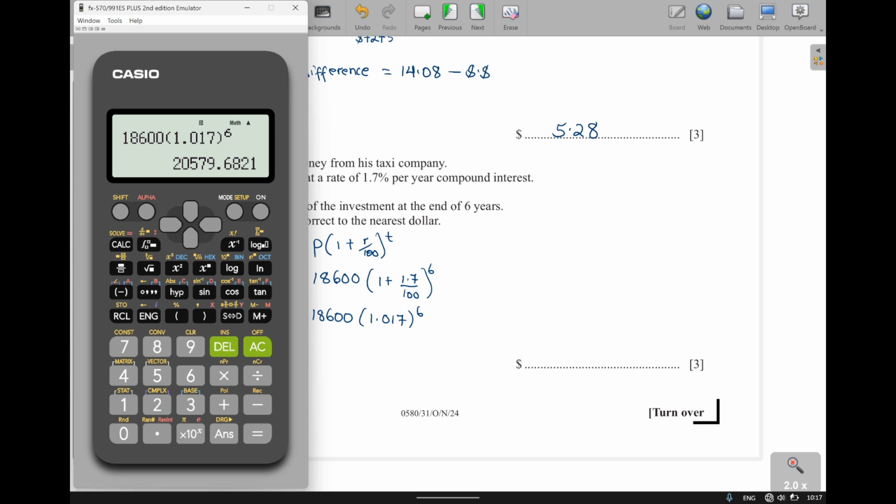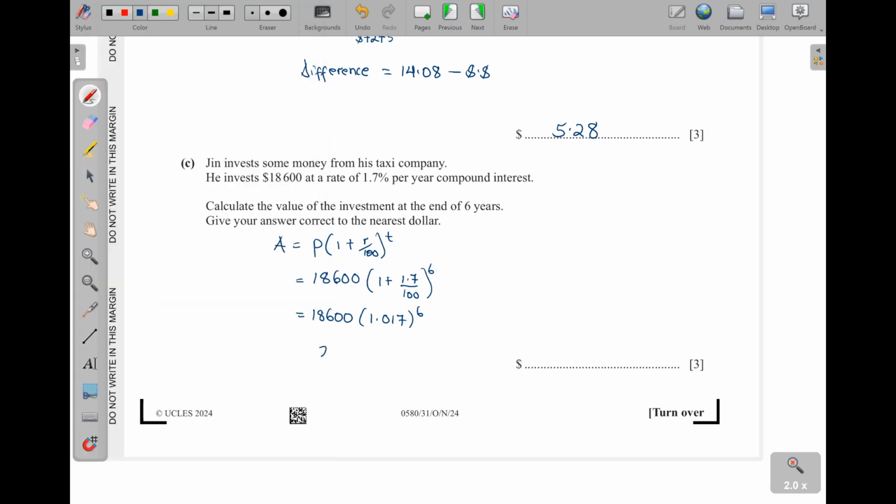20579.6821. Then to the nearest dollar, I'm going now to round off the 6 to the 9. So 20579.6821. So round this off to that. You put plus 1. Of course, this will be a 10. Then take 1 here, 8. Then 502. So your answer has to be 20580. And for such numbers, this is the only correct answer.